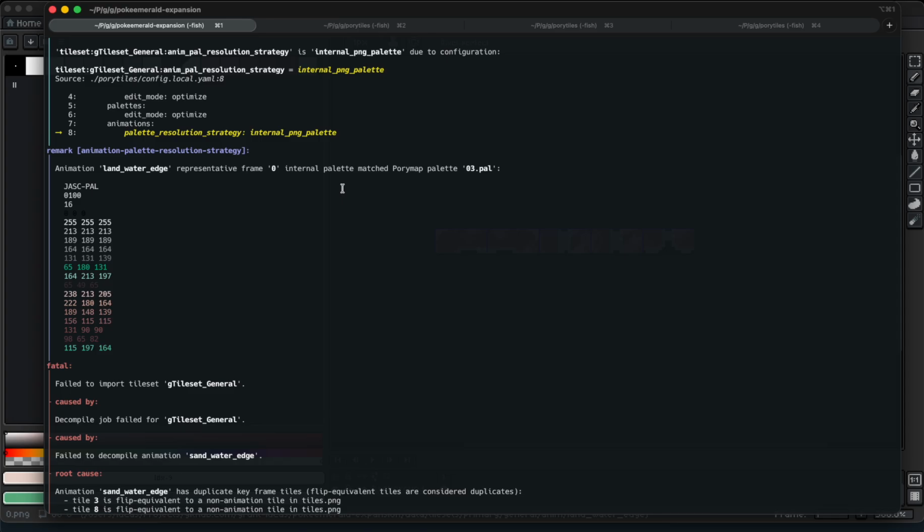And it can use the layout.json file to see which tile sets are actually paired with that primary tile set in your project. And then it can only search in those, and then it might see like, oh, hey, in Moss Deep, this tile range is actually referenced, and it's using palette 3, and it would resolve it that way. So that will be another way that you can resolve this problem when you're decompiling an animation.